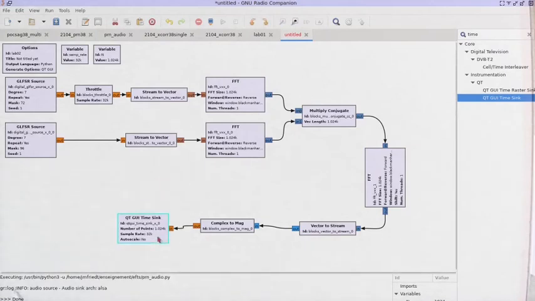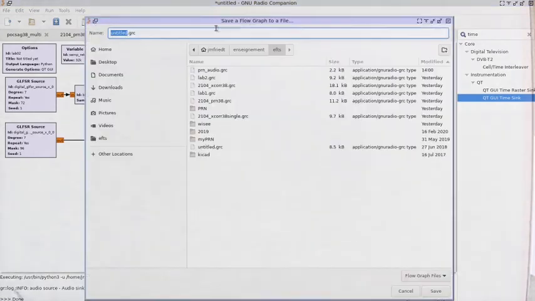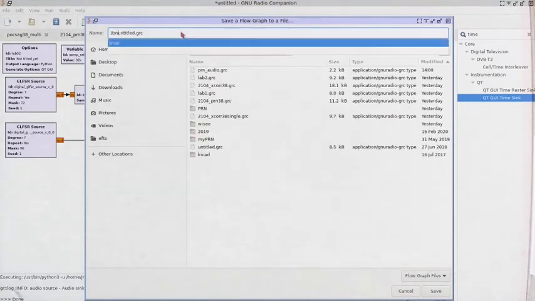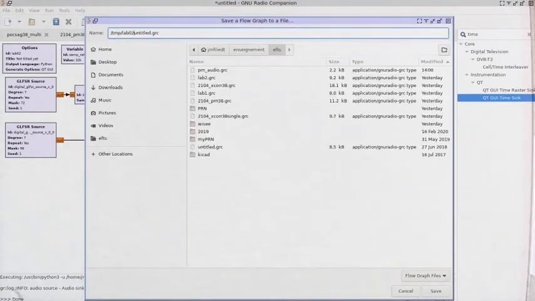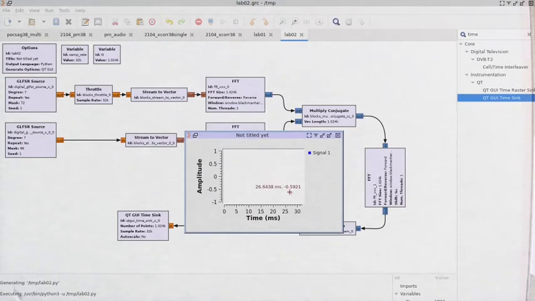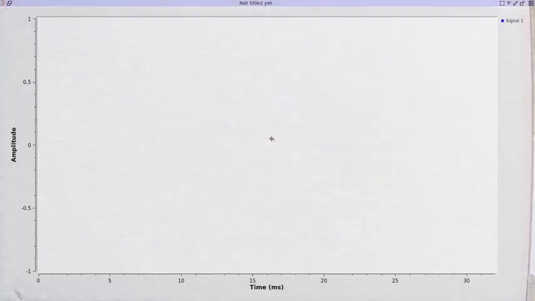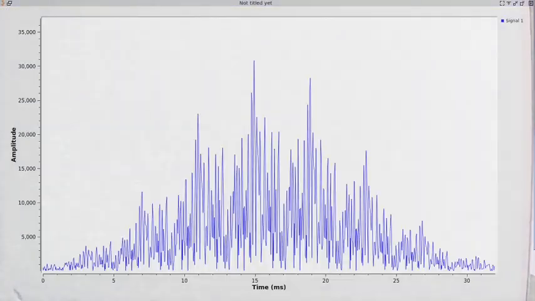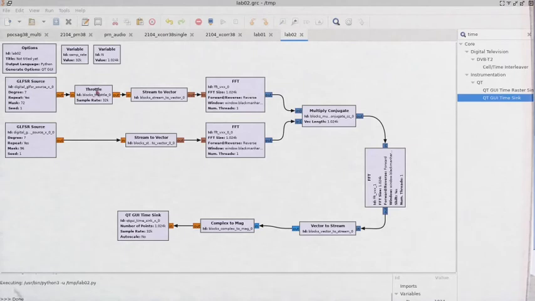So if I run this sequence here, well, initially I save this as a sequence in a writable directory, that's lab number 2, and when I save this chart I can execute, and I autoscale with the middle button to display the results. Here we see that there is no correlation peak. Of course there is no correlation peak because we have selected two different LFSRs, pattern 72, pattern 96.